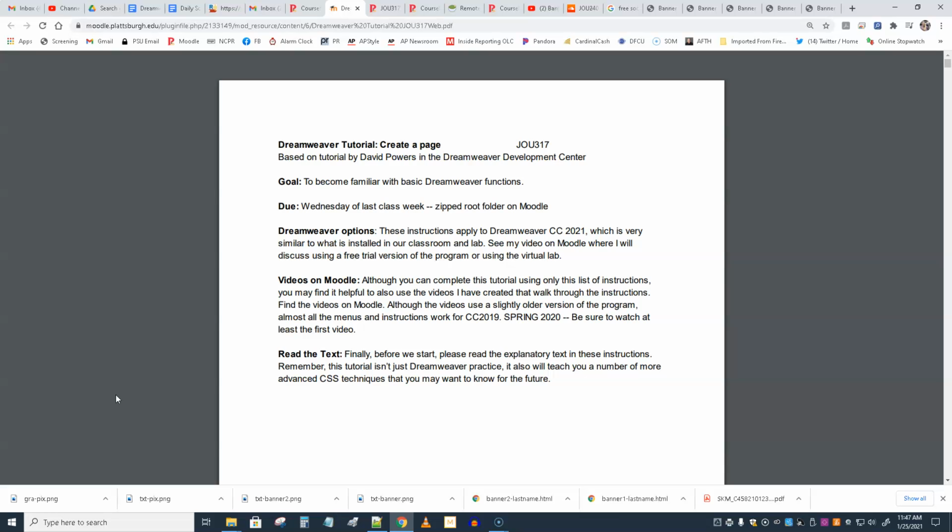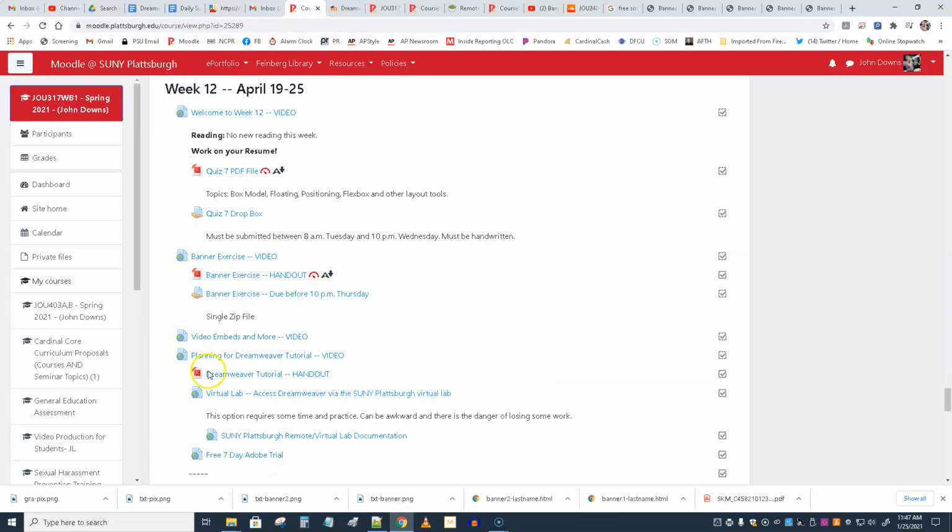Okay, good. So what's the idea with the planning? Honestly, you'll see next week there'll be very little to do except for the Dreamweaver tutorial. But here's what I mean about what the problem is with the planning. The planning has to do with where are you going to get the program, okay? You can't do this very easily without Dreamweaver. In fact, part of the idea is I want you to have some experience with Dreamweaver, which is the most common, the most popular of these kinds of programs.